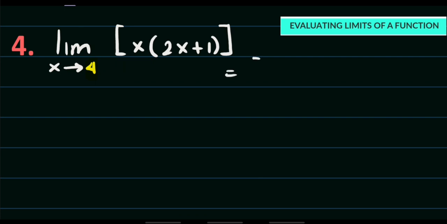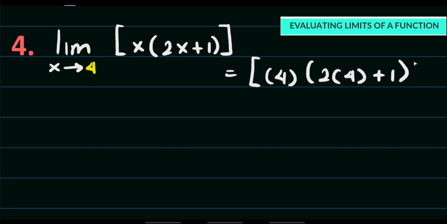So let's plug in the value of 4 to answer this problem. So this one will give us, again, x, or simply 4, that's the value of the constant, times 2x, or 2 times 4, and then copy the remaining term plus 1. So ma-observe natin, lahat ng variable x, pinalitan lang natin ng ating constant, which is equal to 4, yung ina-approach na ating x value right now. So let's simplify. Let's simplify the terms inside the parentheses: 2 times 4 is equal to 8, and then copy the remaining term plus 1.